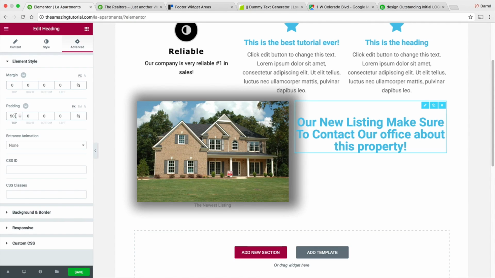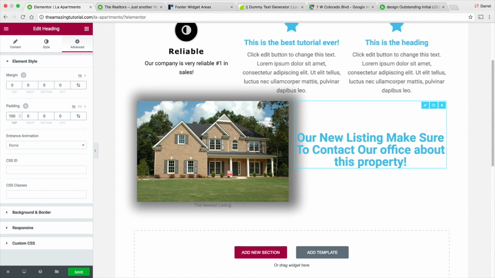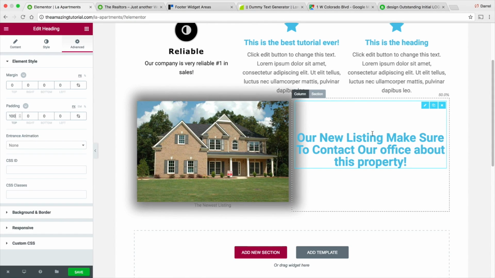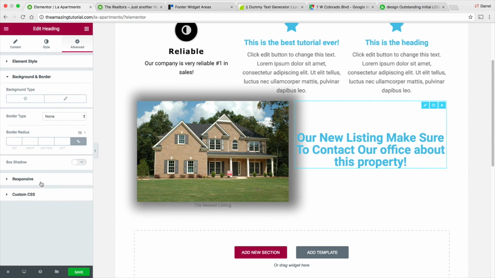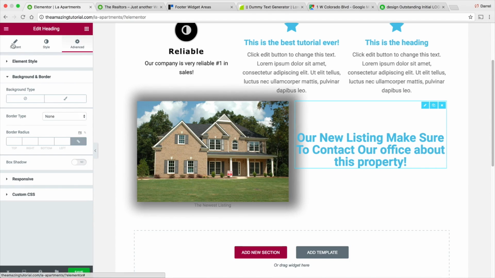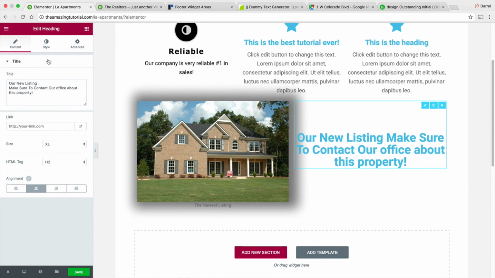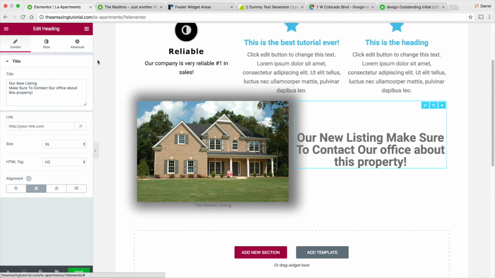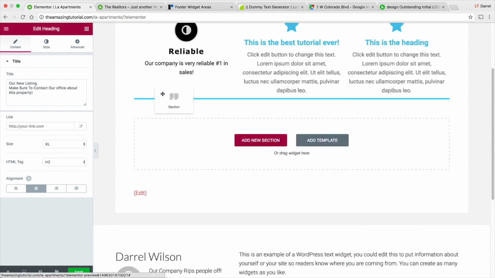Maybe I want a little bit more, something like this right here. So you can see the image, and then right here there's text saying, hey, make sure to check this out. It's really cool. You can go through these settings again. They're all basically the same, so once you learn it for one, you basically learn it for all of them. Now I'm going to go back over here, and maybe we want to change our content. Our content color is a little strange, so maybe something like black and gray. So that's basically a self-explanatory method.